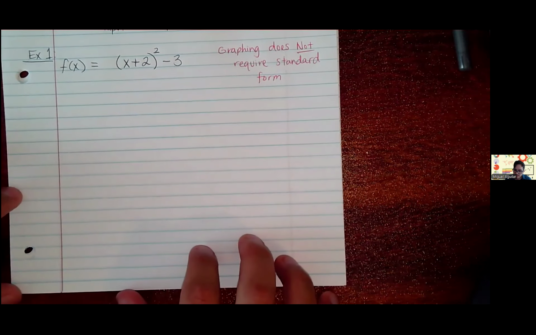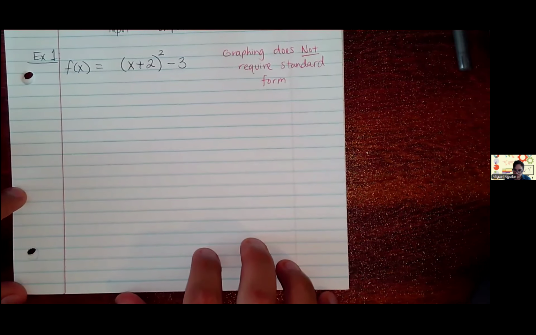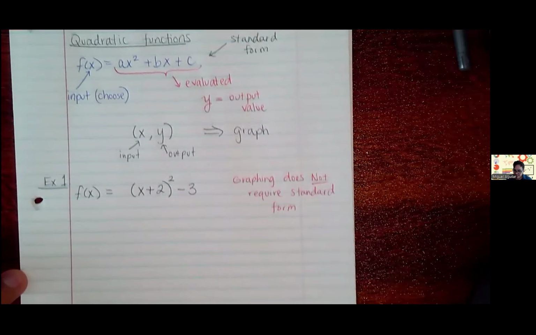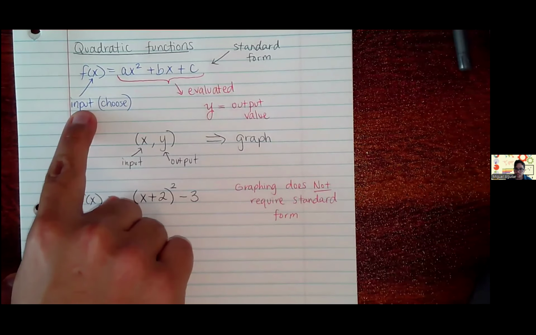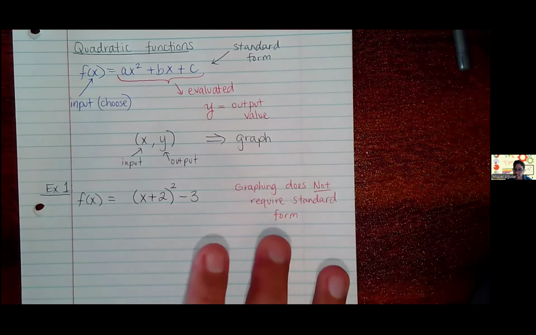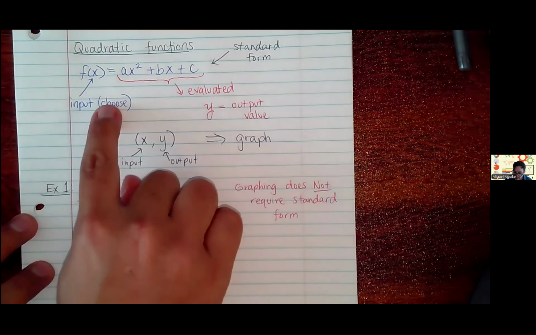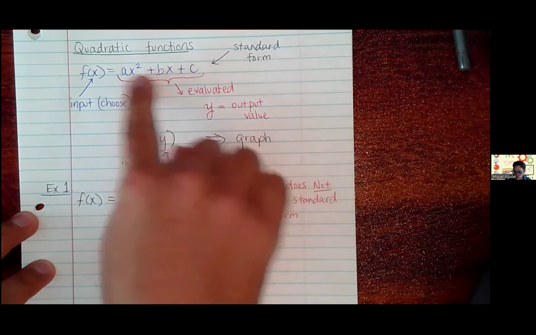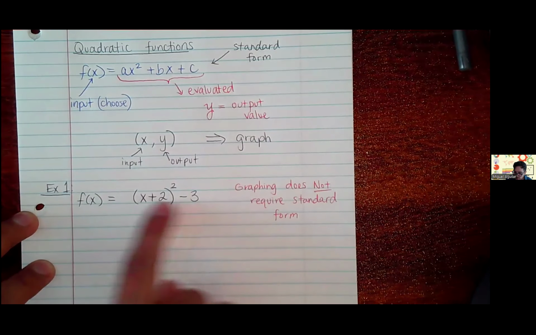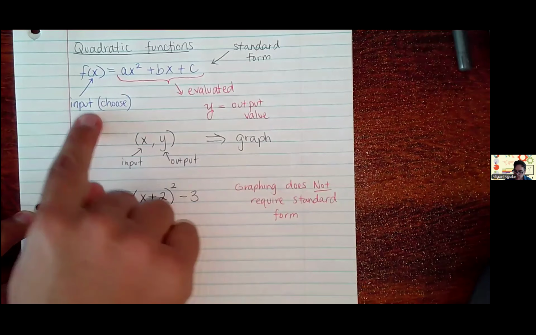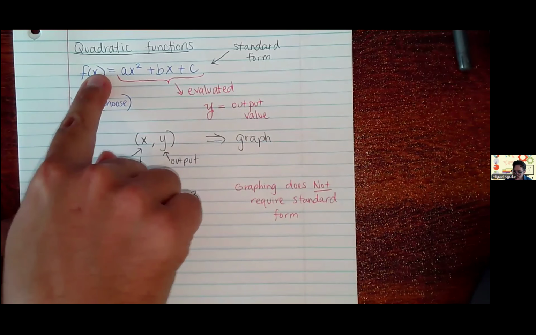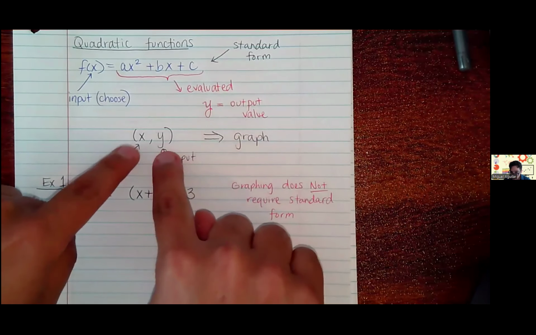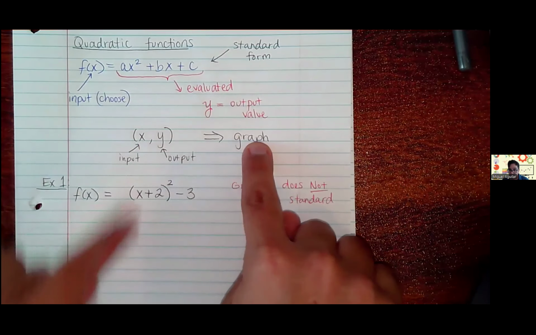So do you input your values for x? Yeah, you just choose your input values, which can literally be anything, and then you just plug it into the equation, whatever that happens to be. So this one was written in standard form. Clearly, this one is not, but it doesn't matter. You're going to choose an input value for x, plug it into the equation. It's going to spit out your y value. So we'll get our xy pair, and then we'll graph it.